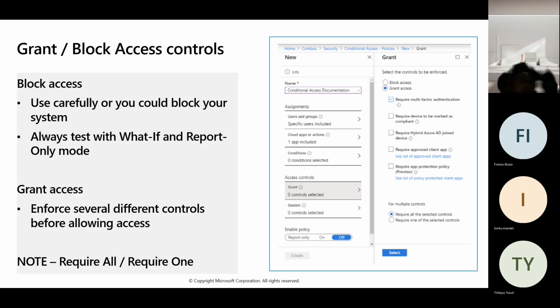Conditional access policy can also allow you to block access. I've said this severally. It can allow you to block access, and it can allow you to grant access. And that's how it provides this benefit. Else, so you can see, you can also actually test, you don't necessarily have to put block.